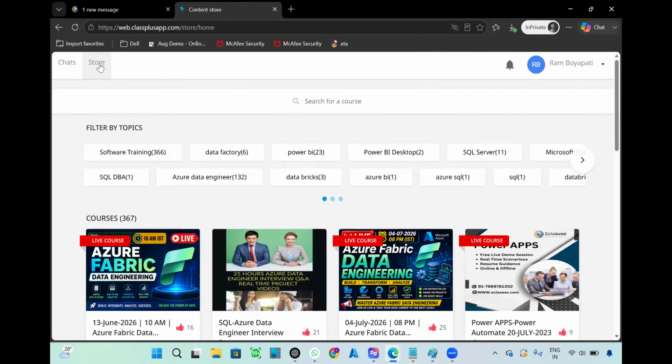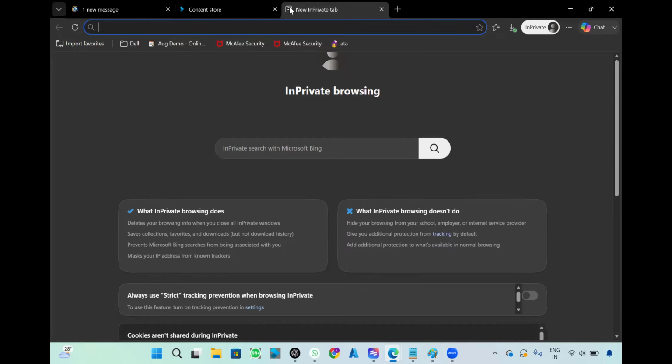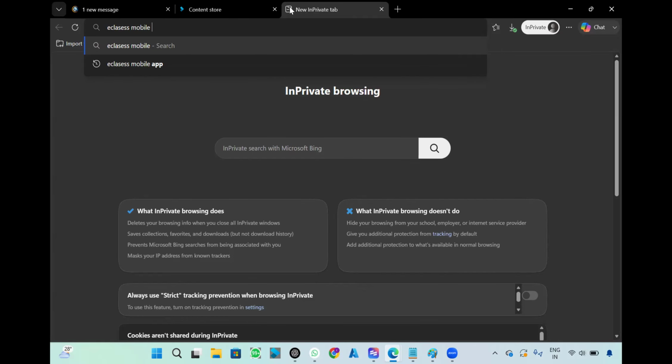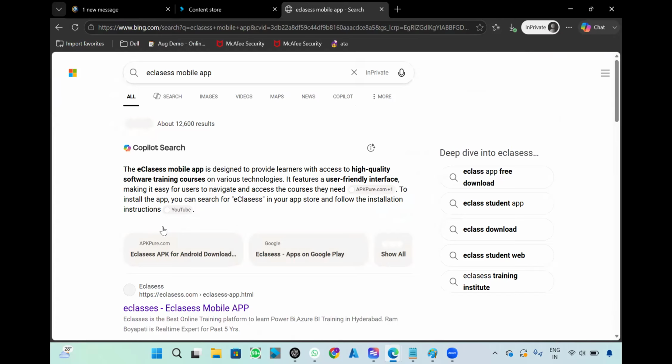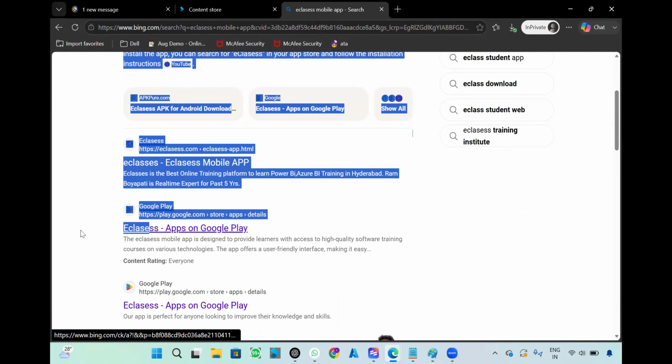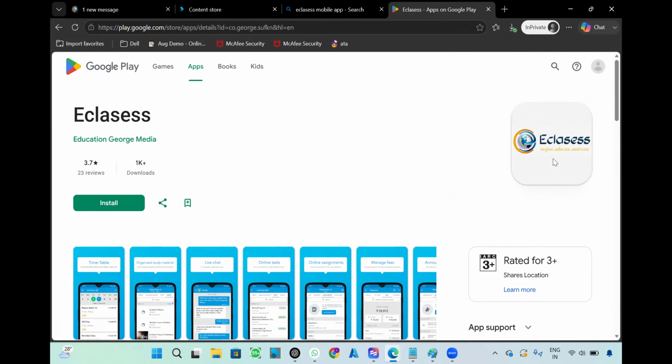For example, if you want to use the mobile app instead of this portal on a laptop, if you want to log in and access this LMS portal from mobile, and you are using an Android phone, then simply go to the Google Play Store and type eClasses mobile. The name will come up as eClasses mobile app. Under the store, you can see there is eClasses, with the icon. This is the icon: eClasses, inspire, educate, motivate. This is the globe icon you can see.